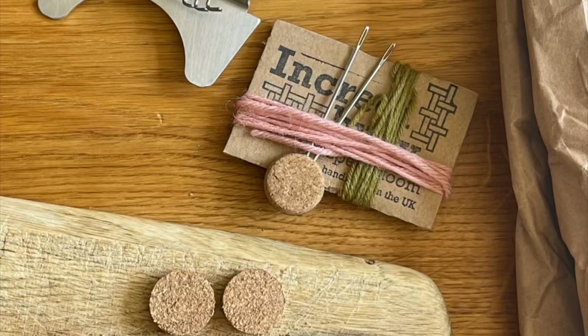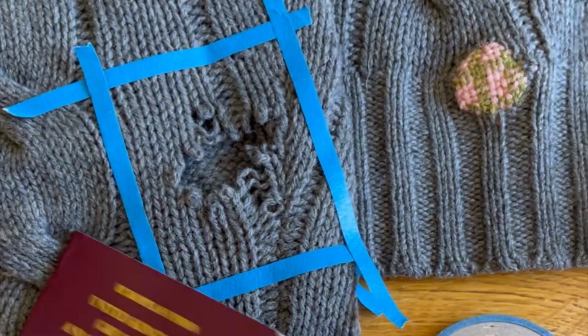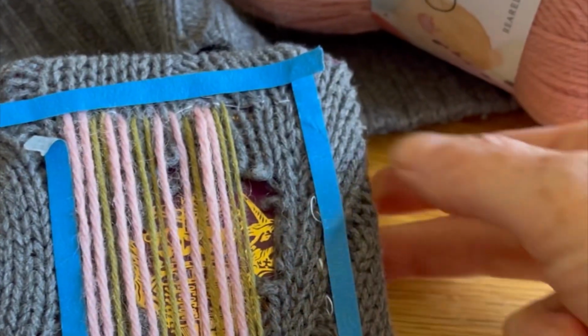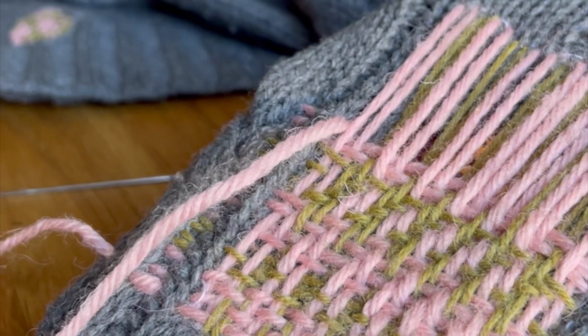And so I sliced up a cork and then, because it was a sleeve hole, I wanted something square and flat and not too big so that it would stretch the knitwear. So yeah, passport just seemed to be the right size. So secured at the back with the elastic band and went for a Dogtooth pattern. There you go, with the pink and the green.